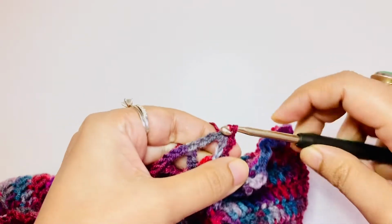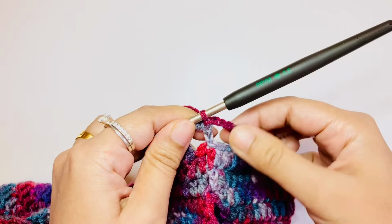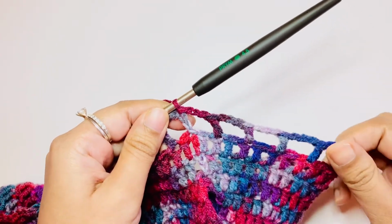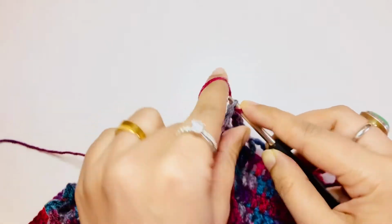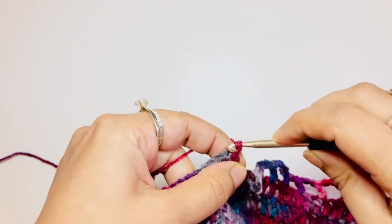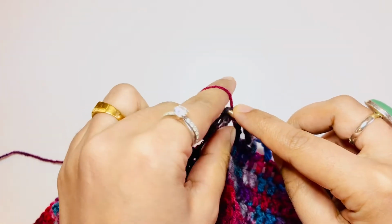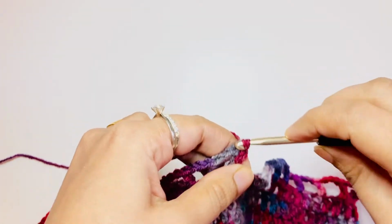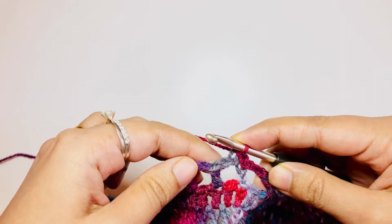One thing to note is that I have 90 chain spaces after my previous double crochet row, so it made it easy to divide evenly for my mesh stitch. You should adjust accordingly based on the number of chains you have. Now slip stitch 2 more times to reach the center of the loop.